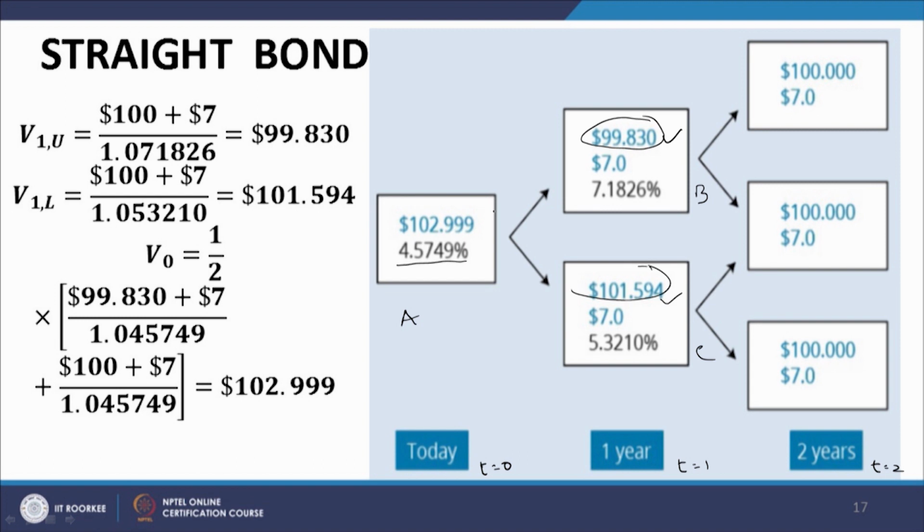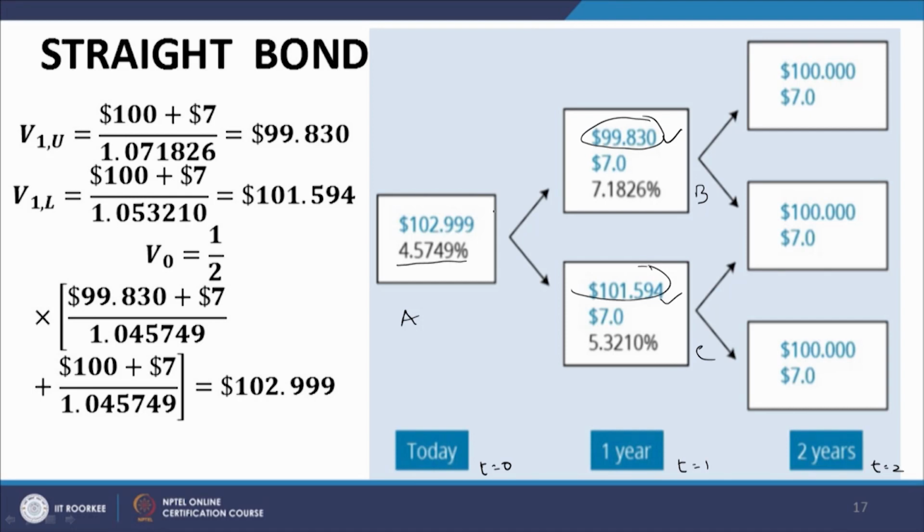So, the valuation process or calculations are given in the left hand panel, and what we arrive at is V0 equal to 102.999. Of course, when we go from node B and node C to node A, we will have to take the average of the two valuations: the valuation arrived at by discounting the value at node B, including the coupon payment, to t equal to 0, and the value that we have from node C back to node A. We need to take the average of both these values, which is shown here. This is the averaging process. We divide the sum of the two valuations by 2.